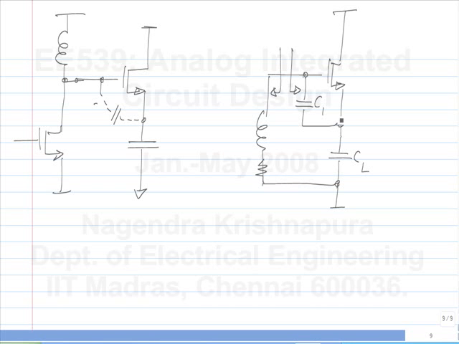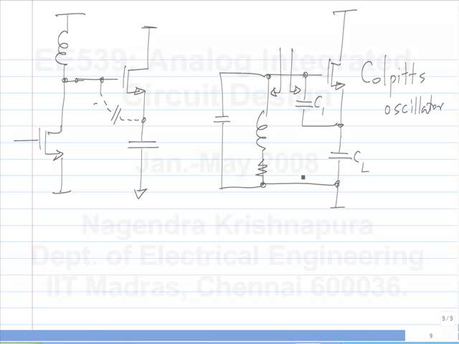Somewhere? This is what is known as a Colpitt's oscillator. Typically, you also have another capacitance here, because you also need to adjust the frequency, but with the combination of these things, you get a negative resistance as well as a tank circuit, and the tank circuit's loss is compensated by the negative resistance offered by this. Okay. So this is all there is in a Colpitt's oscillator.